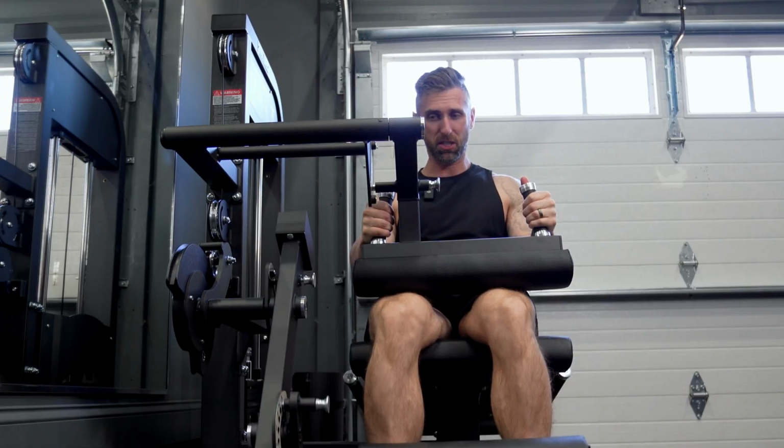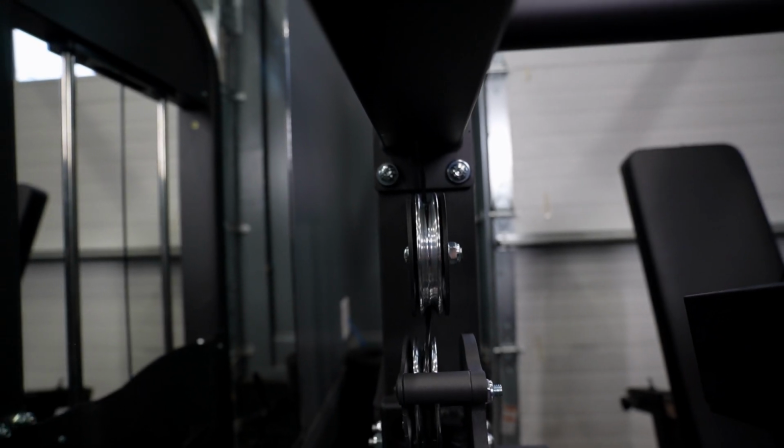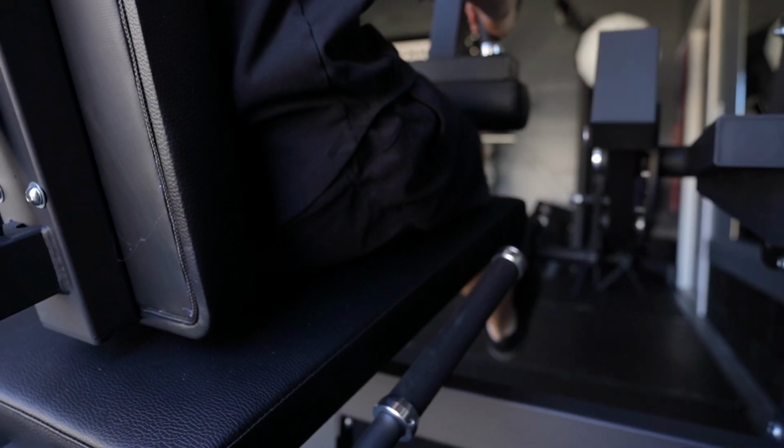This just feels so buttery smooth. I did upgrade to the aluminum pulleys, not necessary, but I think it's a nice touch. And what I love is the strength curve of this extension keeps the tension on my quads. It just feels so freaking good.